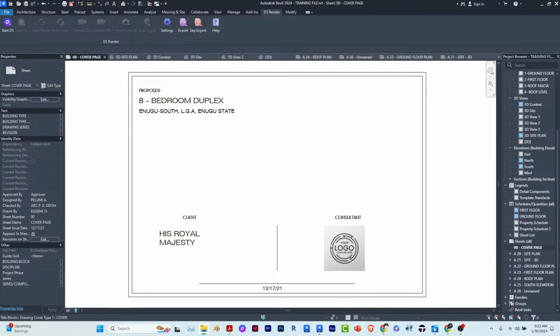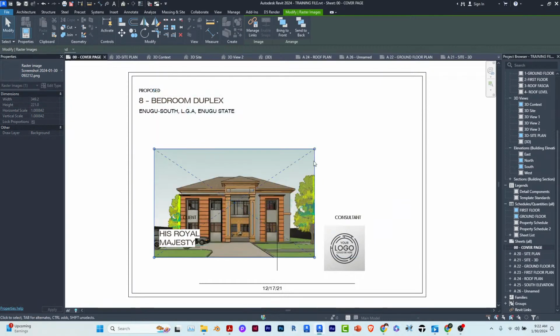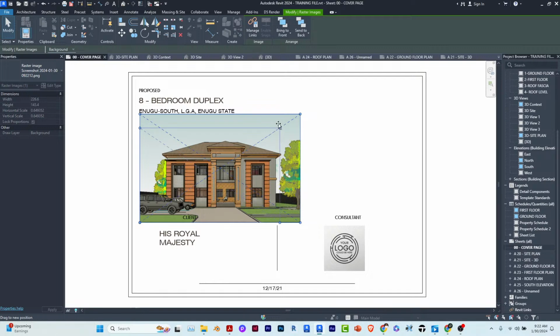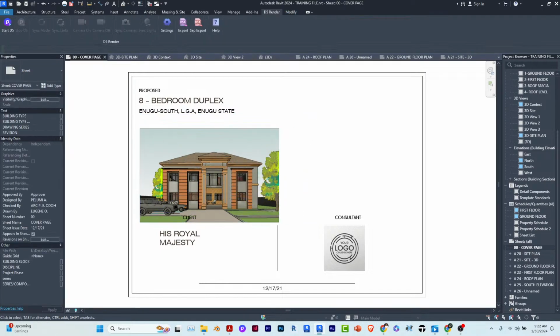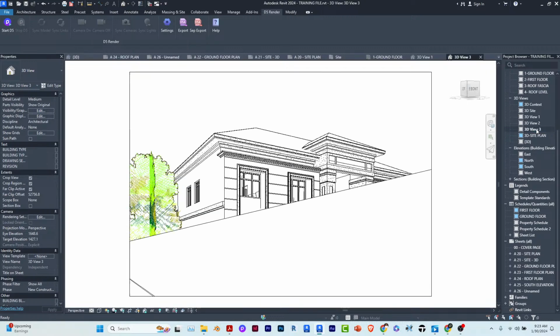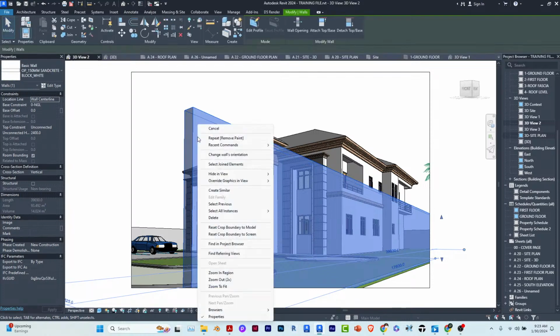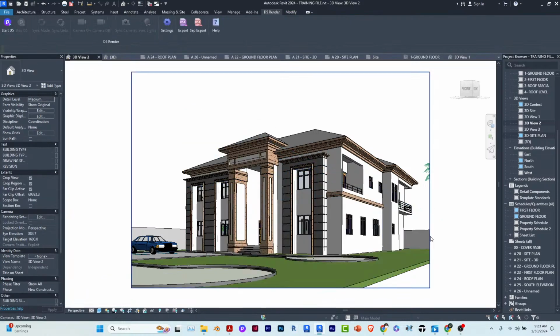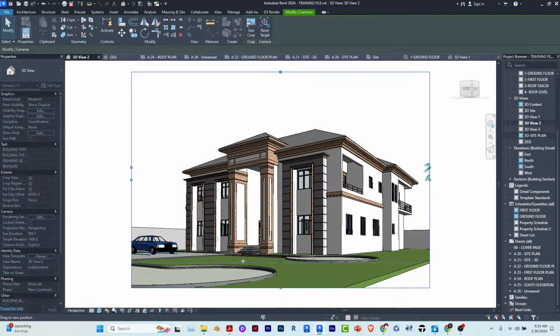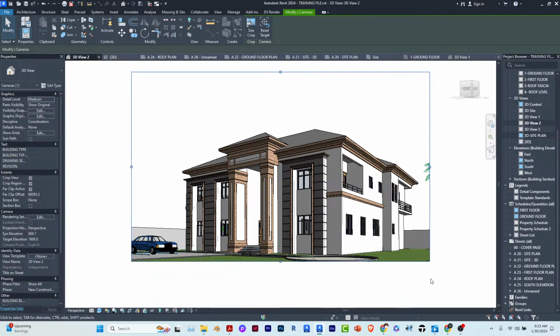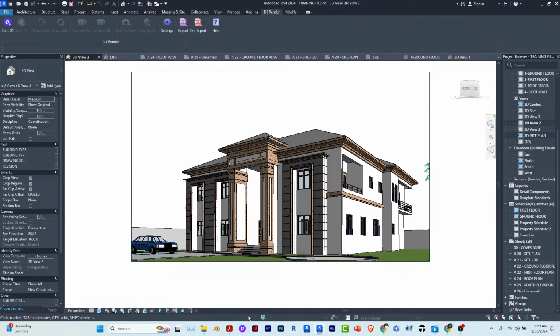We might look, I've said this before, we might look into creating render with other softwares in this class. But for now, I just want to round up our presentation packages. So I'm just doing this. I have this here. I might do another view. I think this is okay. This other view, this fence is blocking it. I might do hiding view element, and avoid showing areas of your building that might show things that you don't want to see. This is okay.